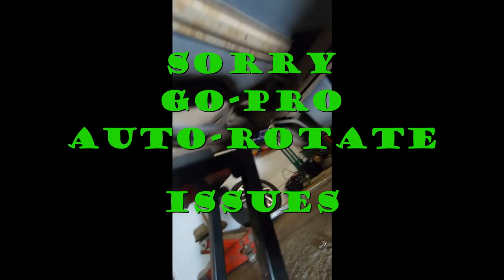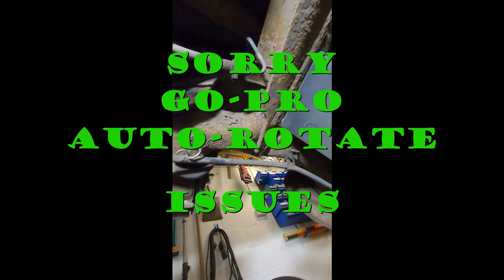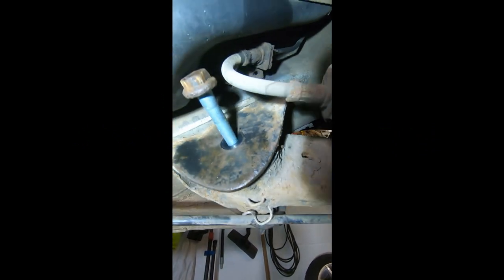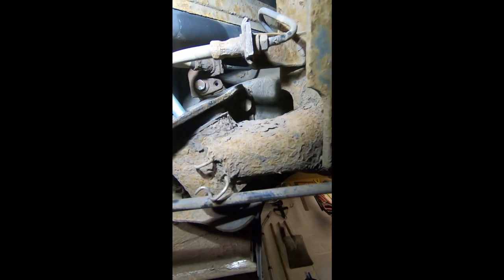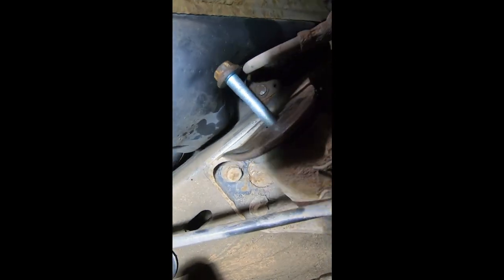So we've encountered our first problem, which I didn't expect. Yeah, that bolt won't come out. It's hitting the fuel tank.